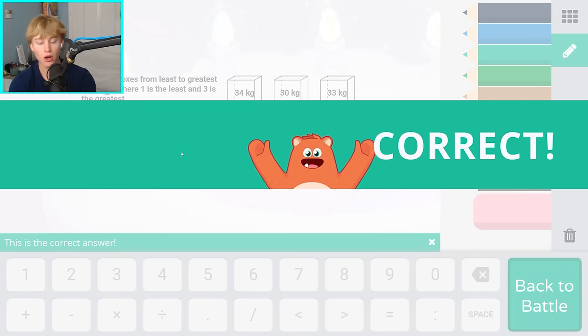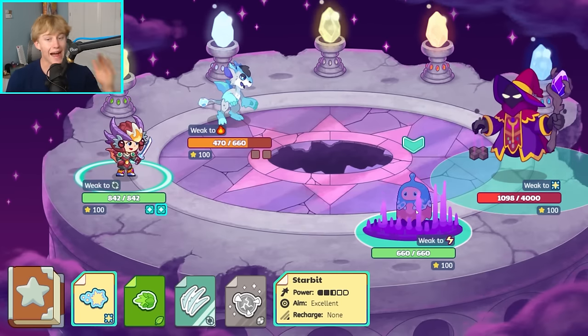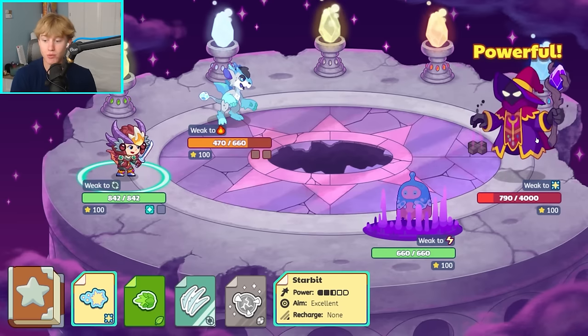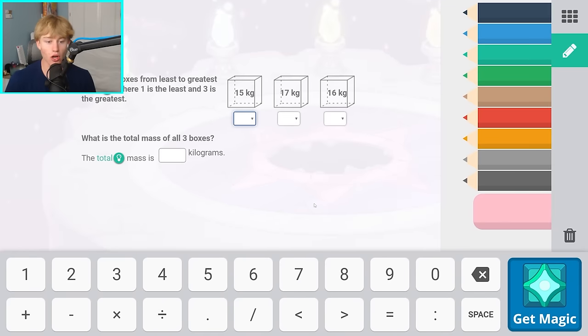So there we go. Got it correct. Here we go. Let's use Starbit. I'm going to try to not attack my pet, because I have a feeling we are going to get this one back too. And there we go. A lot of damage. Here comes our Shardik.